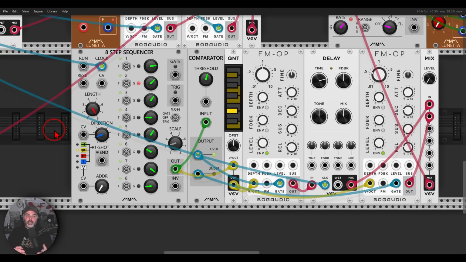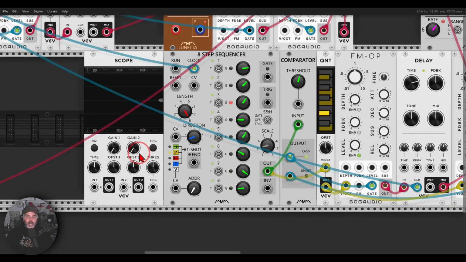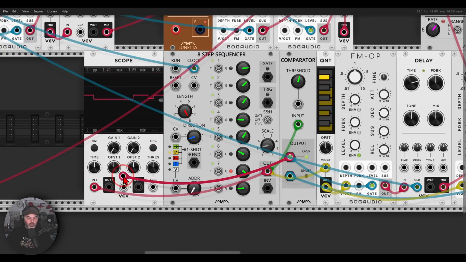Basically, what I'm doing here, right? A comparator will basically, let me show you this on the scope also. Right, you have a signal and you have a threshold. Whenever the signal goes above the threshold, in this case it's 1 volt, there will come a gate out of the over output. Whenever it goes and stays below 1 volt, it will come out of the under. Of course, the threshold can be anything between -10 and +10. In this case, I will leave it at 1, which is 1 octave, if you think about it. Right, so whenever it goes above 1 volt, there will be a gate, right, out of the over output.